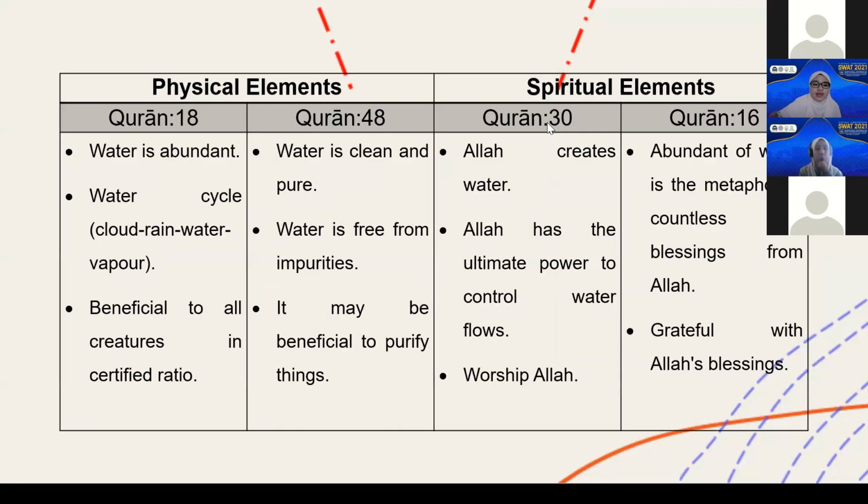So basically, to summarize these verses, there are two elements focused on in this research. First is the physical elements, and second is the spiritual elements. The first physical element is the abundance of water. The abundance of water is because water is a form of renewable resource. It allows water to be used in numerous organic and inorganic reactions, and it avoids restricted-resource issues which may cause problems to any experiment or industrial activities, especially in large-scale production.